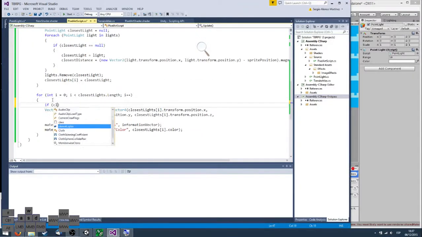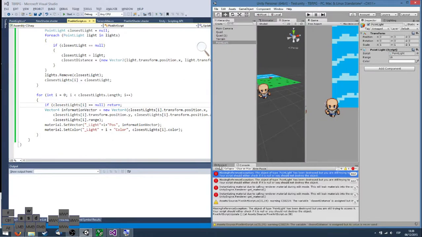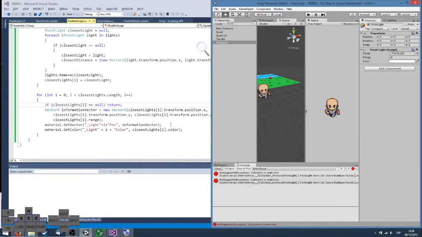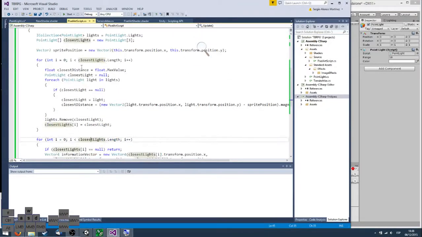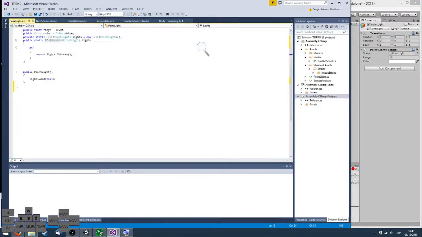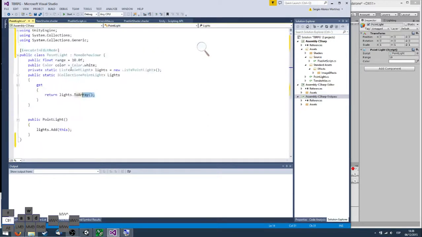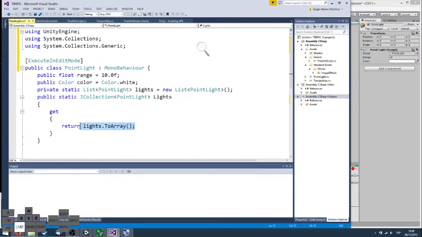So first we check if the light is null, and then we return. Then the collection is read-only. We should return another collection that is not read-only.